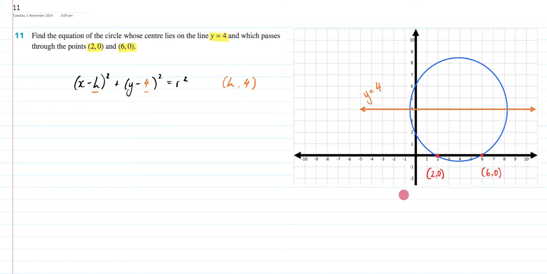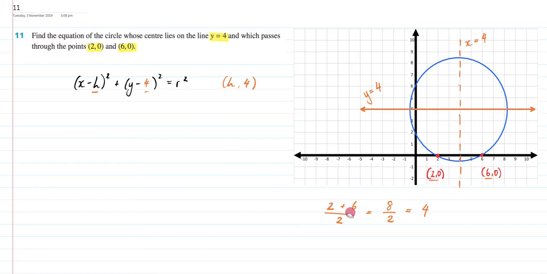So in other words, if I take 2 plus 6 and then divide that by 2, I'm going to get 8 over 2, which is 4. And that would tell me that the center of my circle is going to be when x equals 4. So I'm just putting that in a dotted line here, trying my best to draw it as neatly as possible. But I would say that this is where my center is, simply by doing that very quick thing. I'm saying it's going to be x equals 4.